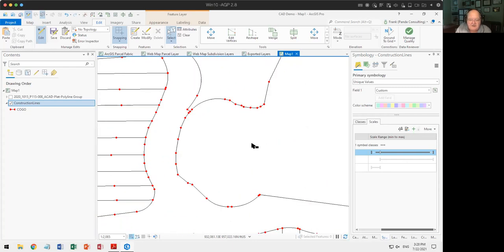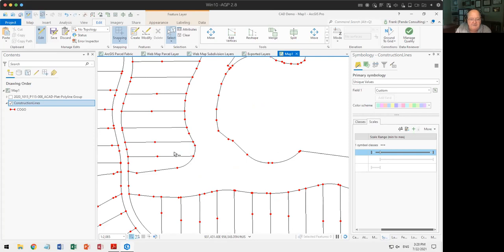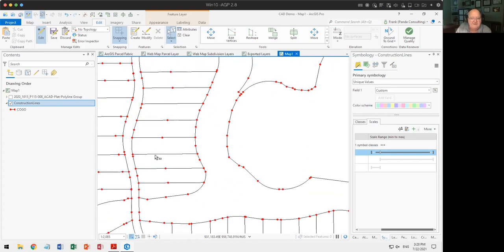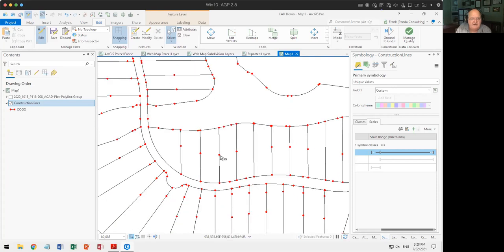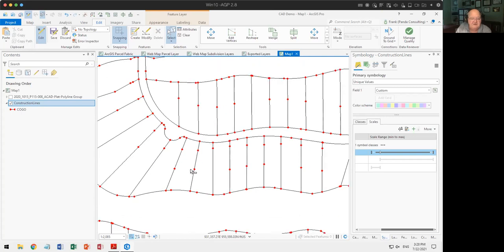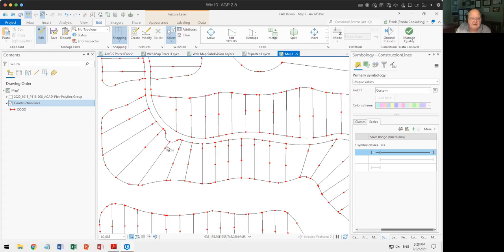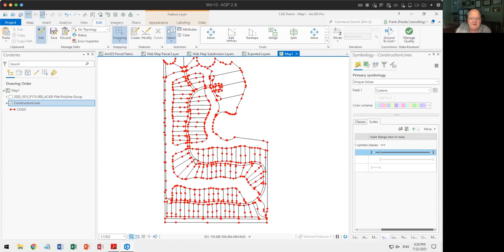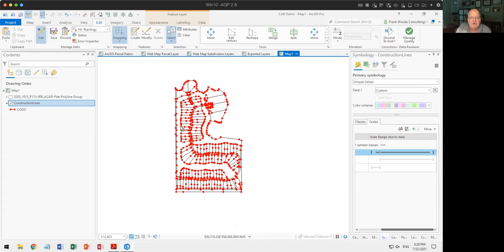So now I've got all of these and they seem to be fine. One thing I do notice is that there's splits in these lines here. I'm not quite sure whether that was the intent. I might have to pull in the annotation to see if there's separate annotation for this or whether that's just a residual of the drawing. It might be that there was some sort of easement running through there. But I basically have all of the lines that I copied and pasted from that DWG file, and pasted them in here.